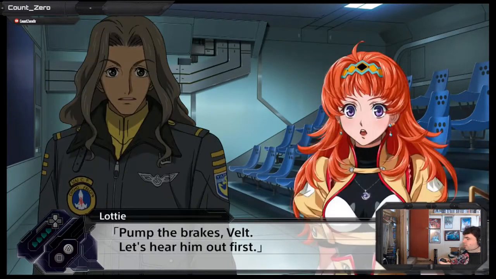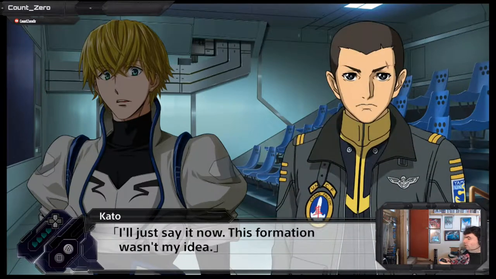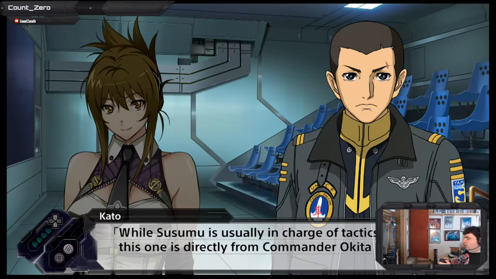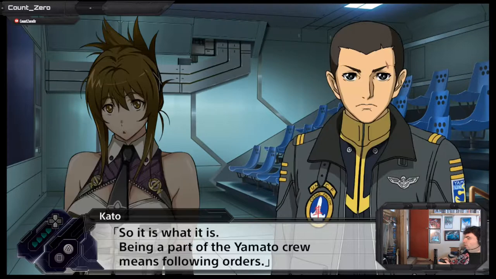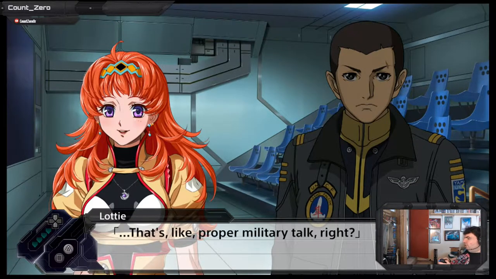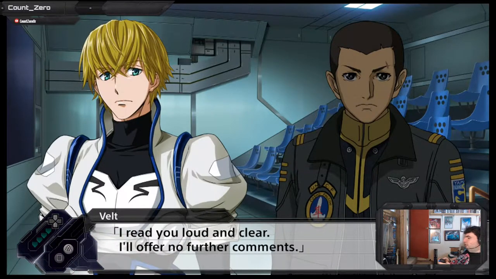Bogus. Pump the brakes, Vel. Let's hear him out first. Oh. Alright. I'll just say it now. Formation wasn't my idea. Hey, was it... Suzumu? While Suzumu is in charge of tactics, this one is directly from Commander Okida himself. From the commander? So it is what it is. Being part of the Yamato crew means following orders. Sir, yes, sir. That's like proper military talk, right? If you say so, you're crew, not personnel. I read you loud and clear. I'll offer no further comments.